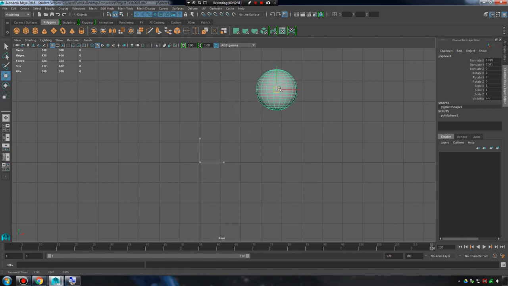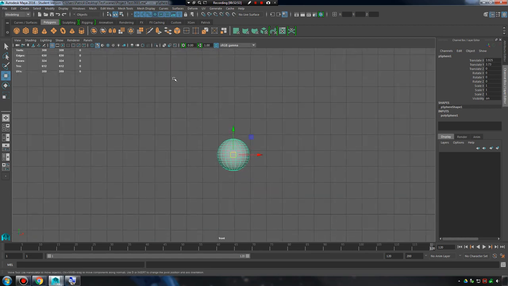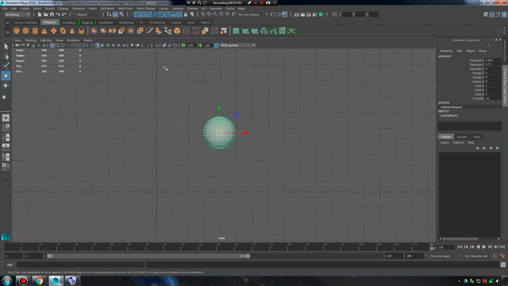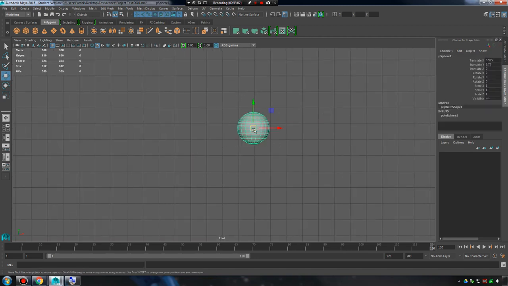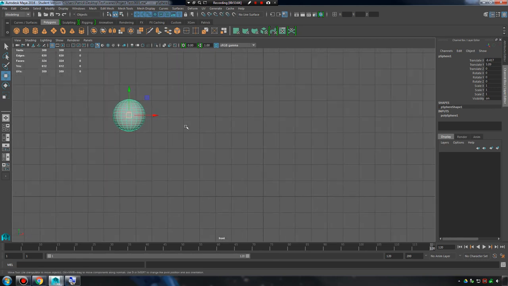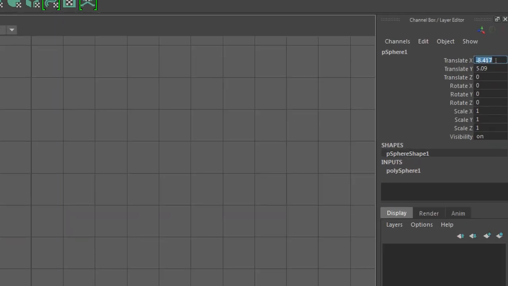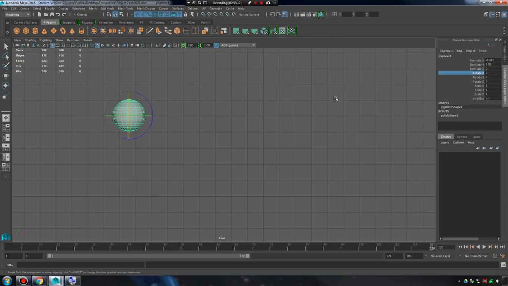So if I move my sphere into quadrant 1, the top right hand, then you can see my X and Y are both positive, right? If I move my sphere into quadrant 2, then my Y is positive, but my X is -8, okay?